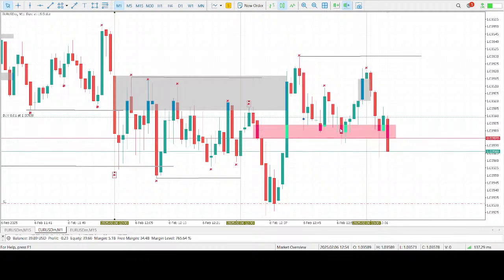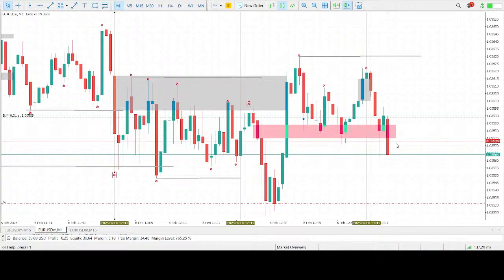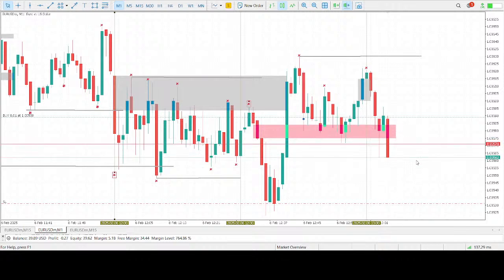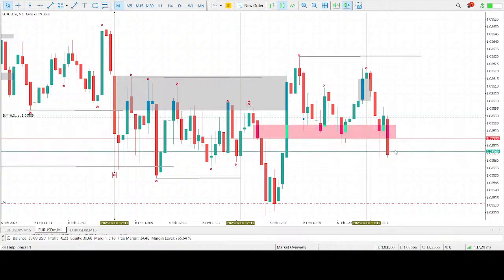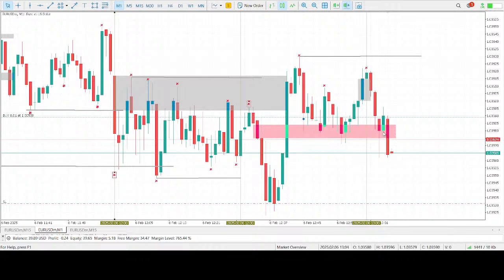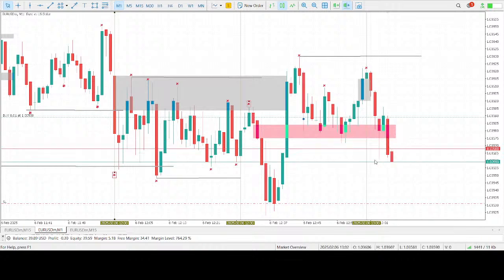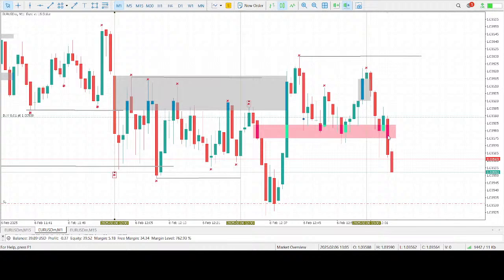So depending on the willingness, it can break here, then create a fair value gap here that it can return to, and then continue running towards the sell side. So that's a possible, especially if it breaks beneath this like it has done. So it would probably change the market paradigm for this session. I will probably not touch the trade.